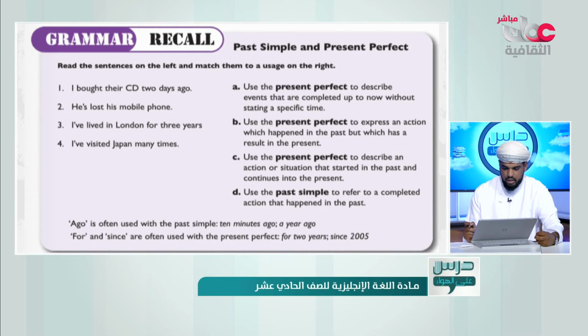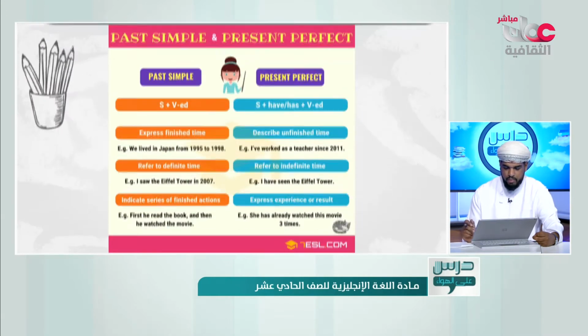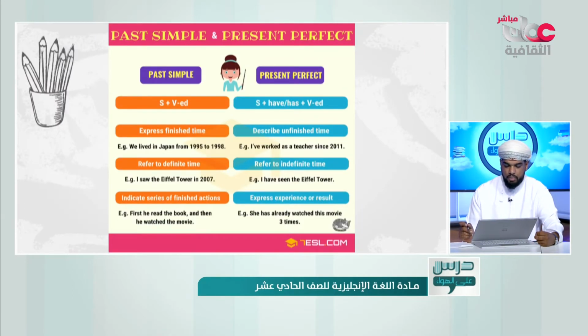So here, as my colleague mentioned last class about the relation between past simple and present perfect, we'll go back to it later on, inshallah. What is the difference between past simple and present perfect? So as you know here, this is the form, subject plus verb, and we add ed to it. About the present perfect, we have the subject, we have or has, depends on the pronoun, and if we have the regular verb, we add ed, and if not, the memorized one.